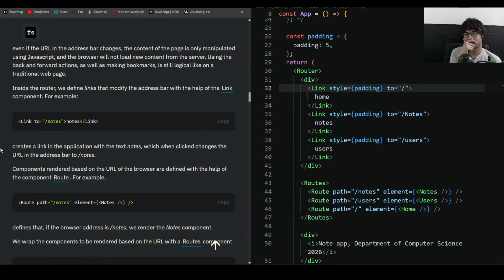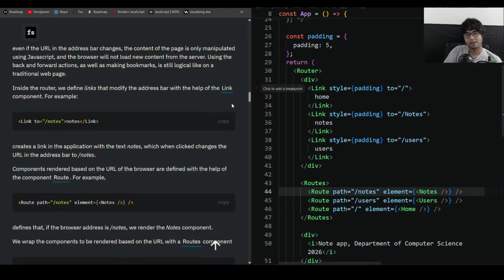Components rendered based on the URL of the browser are defined with the help of the component Route.